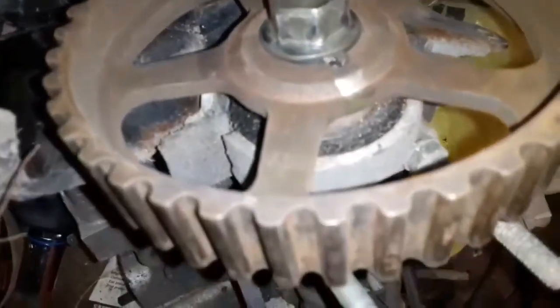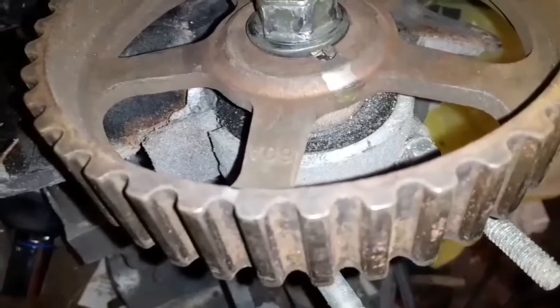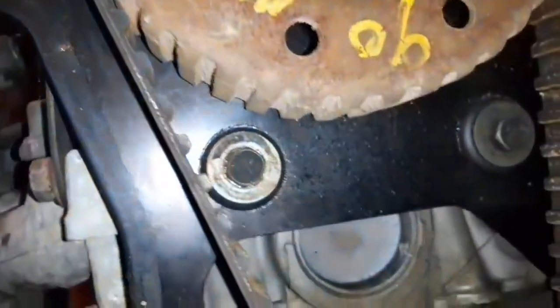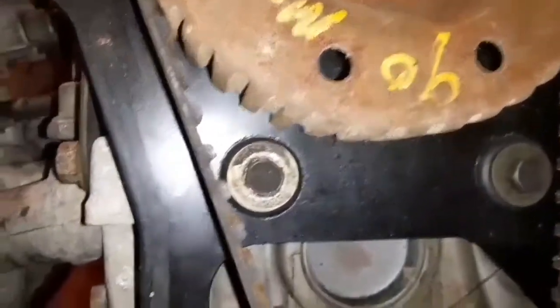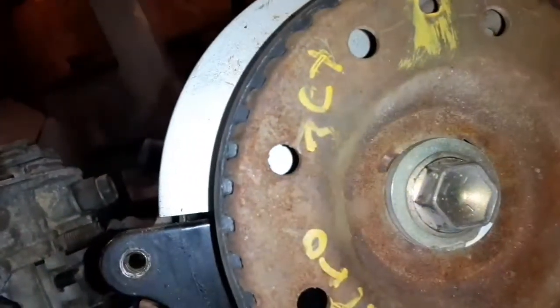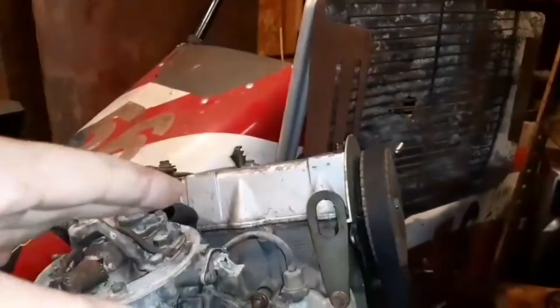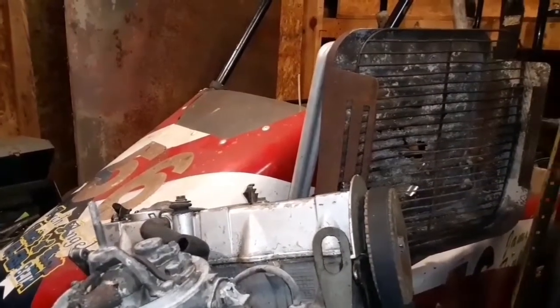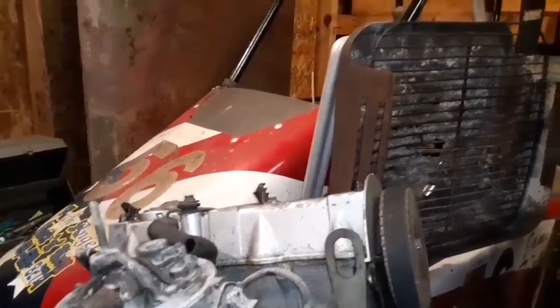It had this one, and if you pay attention to this one, those teeth are round. See how the belt's got square shoulders on the teeth. See how the gear has square shoulders. See how that gear has square shoulders. Somebody had put a head on that at one time. There's nothing wrong with running a newer head, but they didn't change the cam gear.